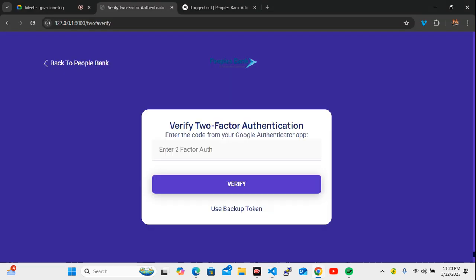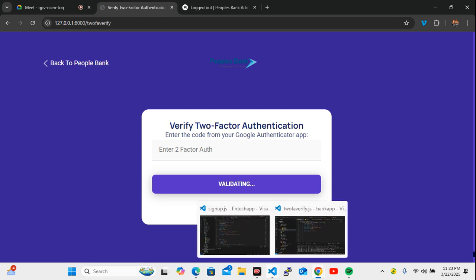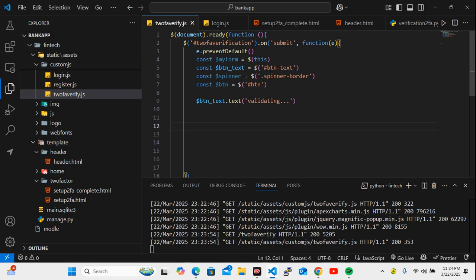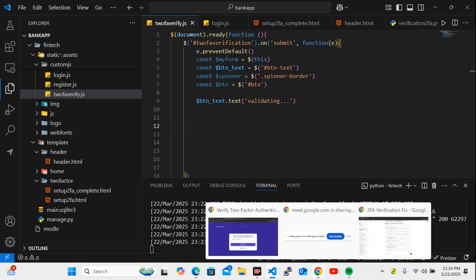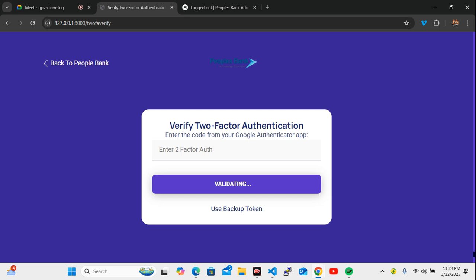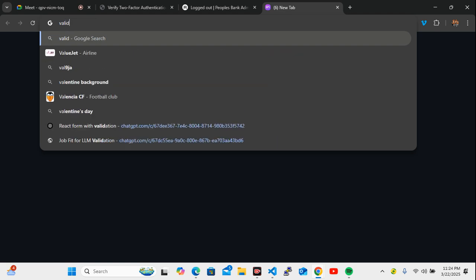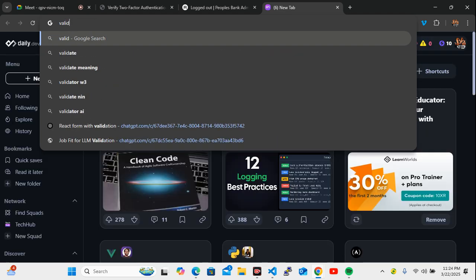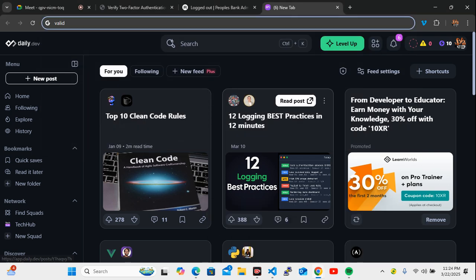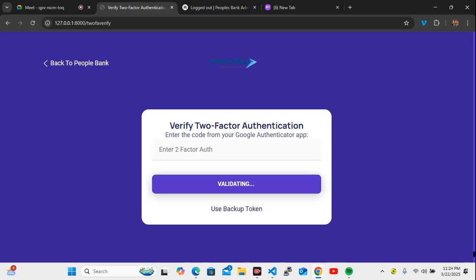So we have here, why is it in all caps? It's crazy. I think validate is called valid. Right. Validating. Okay. Let's go back. Why is it in all caps? Okay. Validating.